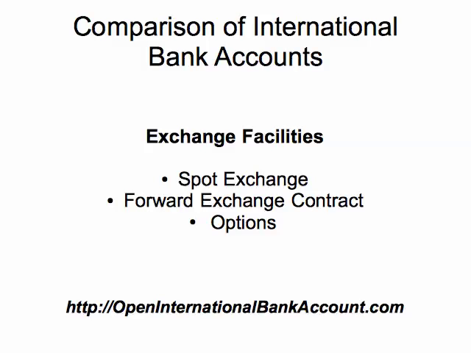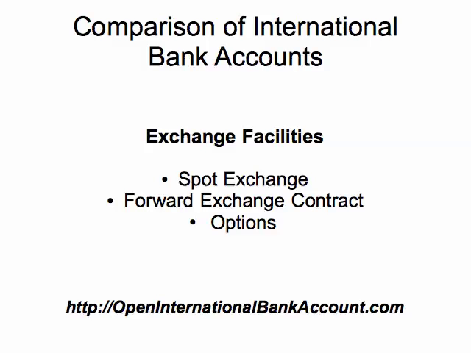I've only listed three of them, but the fourth one is currency options. So let's list them in turn. Spot exchange. This is the simplest exchange, in which the exchange rate is set immediately on the spot, and the payment settled usually within 2 days. In other words, if you want to change £50,000 into dollars, then you're given a rate of exchange on the spot, and you have to cough up the money within 2 days.